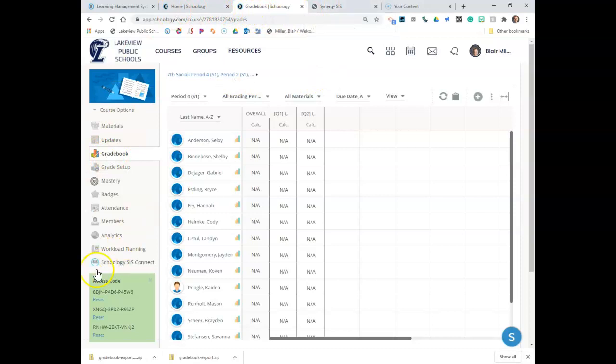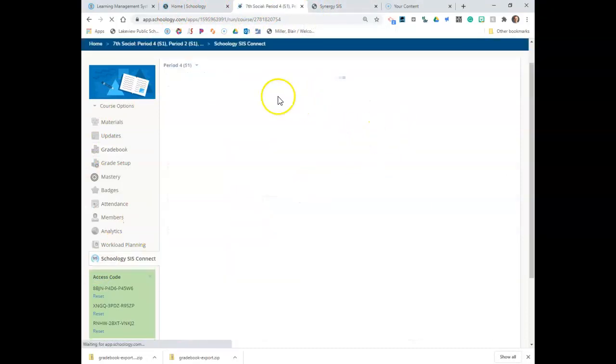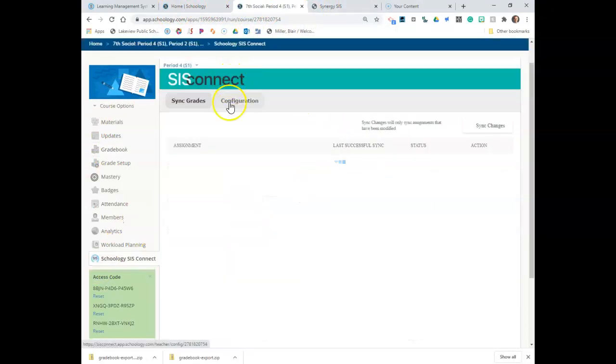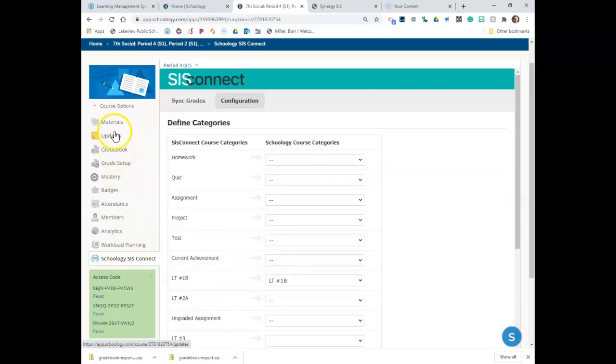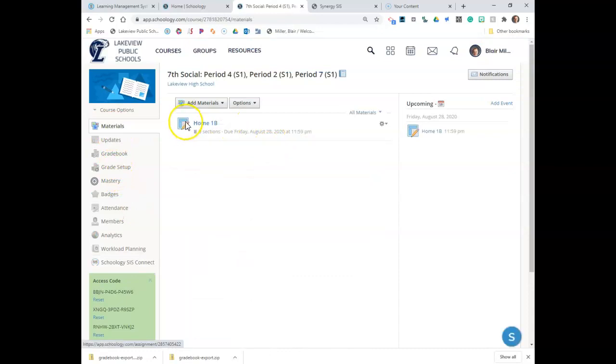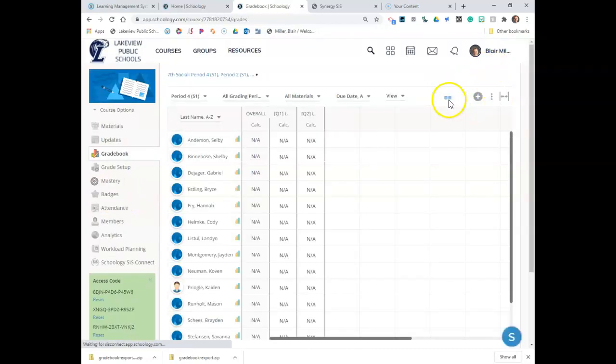between Schoology and Synergy. Again, just go through that kind of setup, pick the learning targets that you want right there, and then when you create your assignments, pick the learning targets to match, and then when you do the gradebook, you just need to sync those together by clicking this button. Again, test it out, try it out, and if you like it, it's something that you can use.